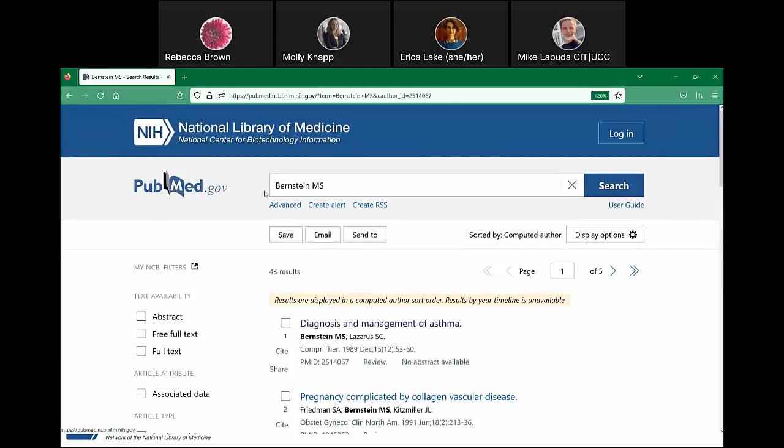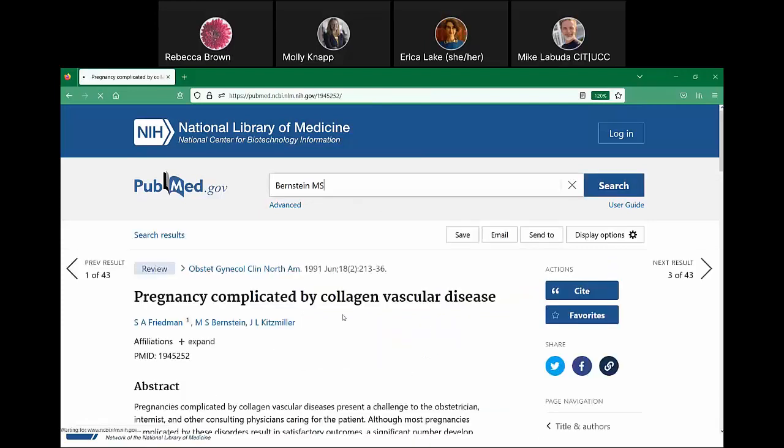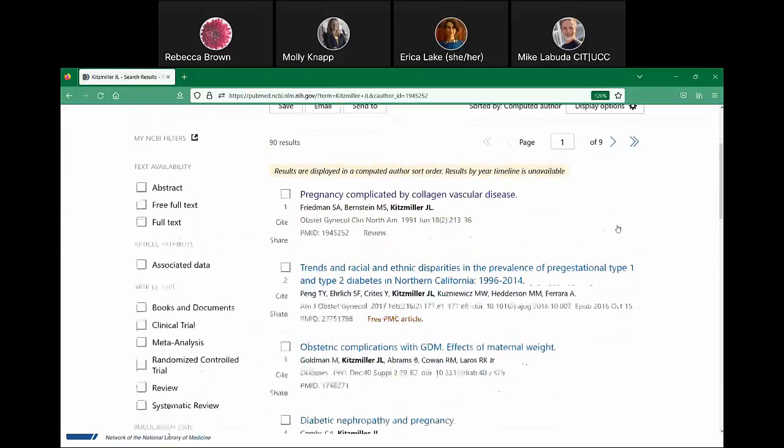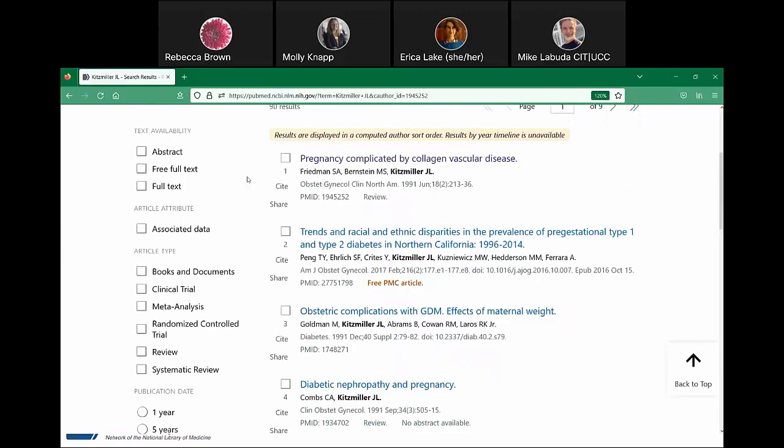So if you're following along on the handout, question number 2 asks, which PubMed view do you need to be in to get that computed author sort message to appear? Jeanette's got it first, abstract. That's right. You can pull up any PubMed citation in abstract view, click on an author's name, and you can generate a list of articles most likely to be by your author. Pretty cool.